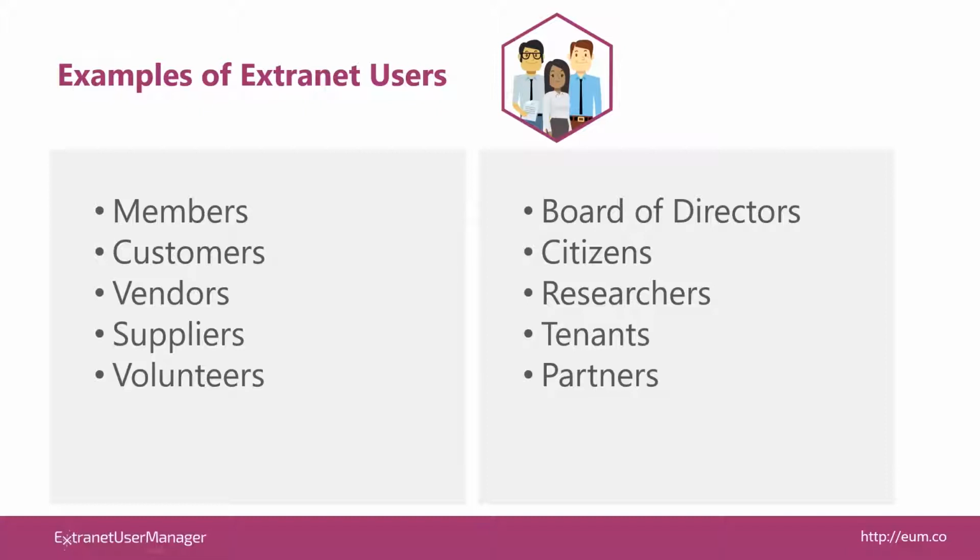Like I said, it could be a public-facing website. It could be an extranet that they're coming into. There's lots of different folks that could be. Maybe you've got a member site, a customer or vendor portal, suppliers, your board of directors, or a government organization that needs to reach out to citizens. These are all scenarios that could come in from an extranet point of view.